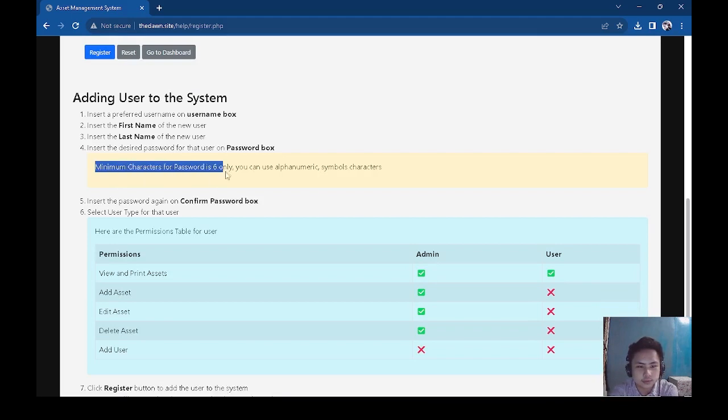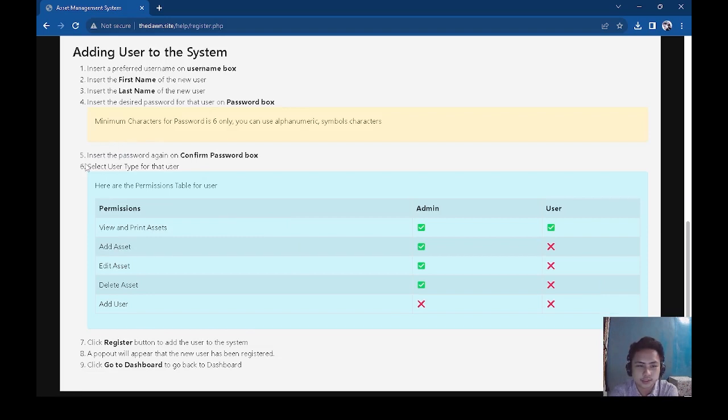So note again, minimum characters, then there's a note. Just try to read and follow the instructions. Now we can see it here. Here is the permissions table for users. For example, if a user doesn't know why he can't edit or delete, it means that the permissions of edit and delete are for admin or super admin.